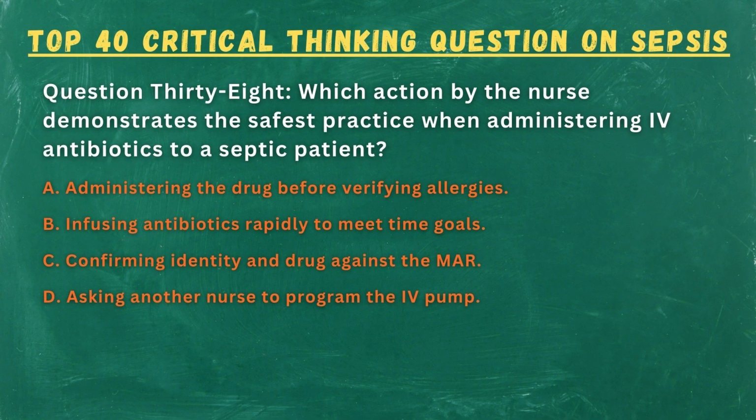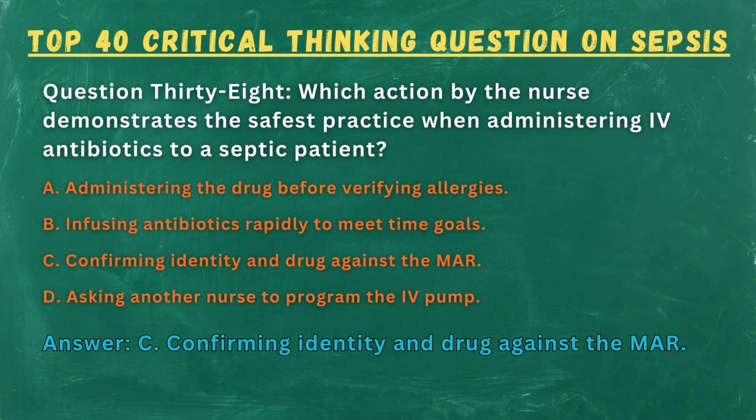Question 38. Which action by the nurse demonstrates the safest practice when administering IV antibiotics to a septic patient? A. Administering the drug before verifying allergies. B. Infusing antibiotics rapidly to meet time goals. C. Confirming identity and drug against the MAR. D. Asking another nurse to program the IV pump. Answer: C. Confirming identity and drug against the MAR.